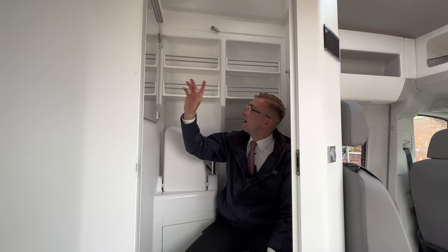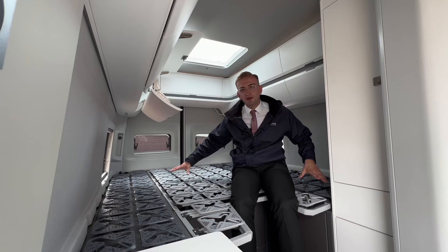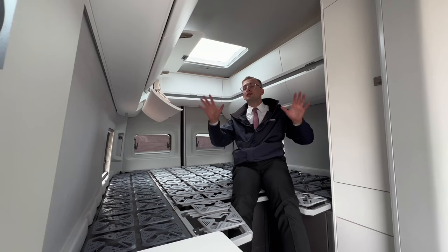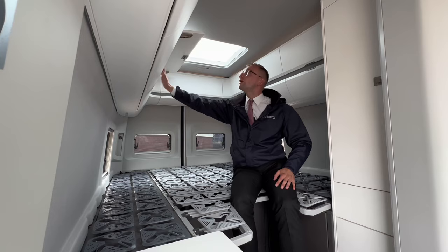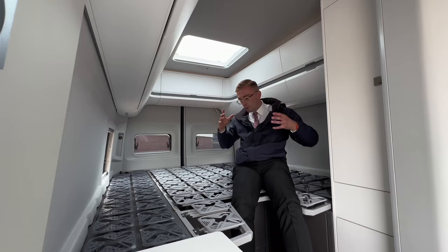Onto the rear interior — the 680 is a two-berth vehicle, so this is your bed space. You could comfortably fit two people here lying longways, and it's full of springs so you've got a comfortable, nice sleep ahead. There are loads of overhead cupboards, really easy to lock away into place. You've also got additional wardrobes to the side and one lower down here too.